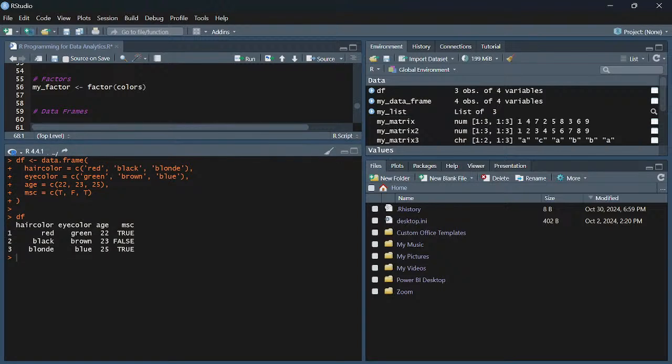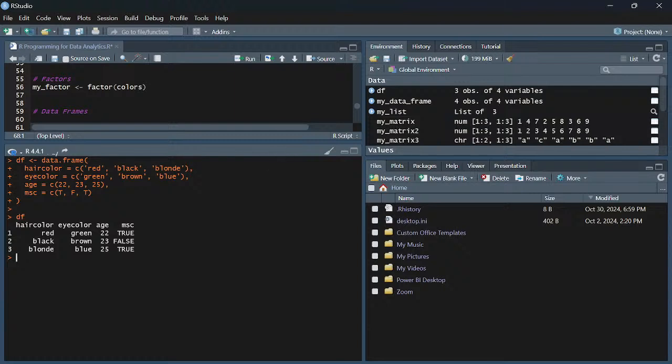In the MSc column, I was using the characters T, F, and T, but when I create a vector of T and F, R automatically recognizes that it is actually either true or false. So it creates a nice vector for us.